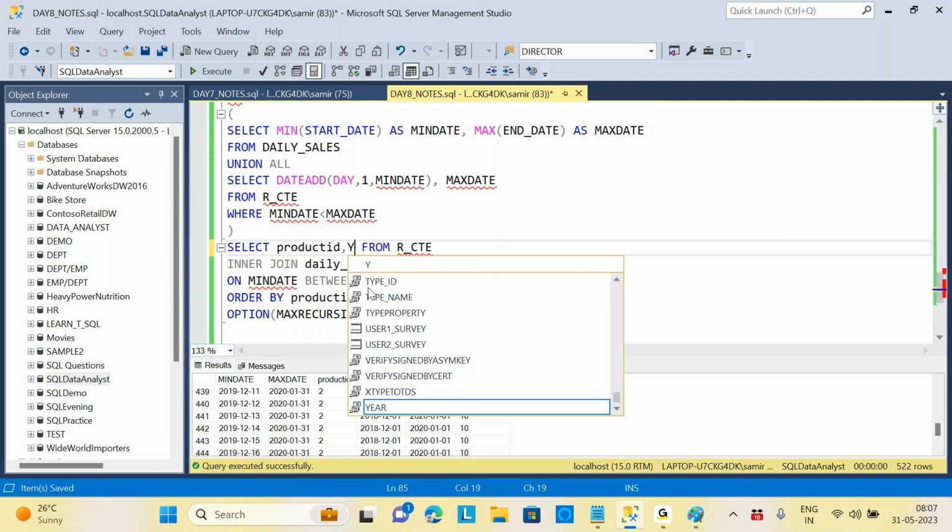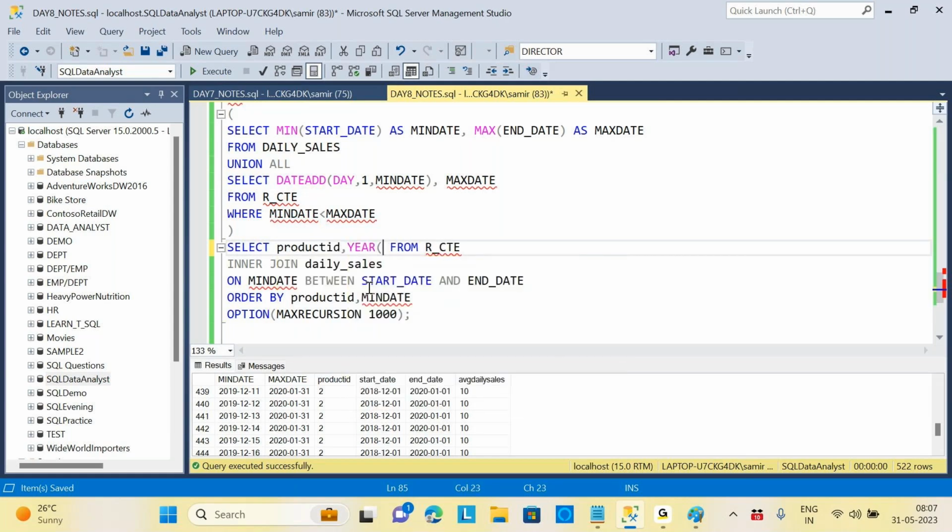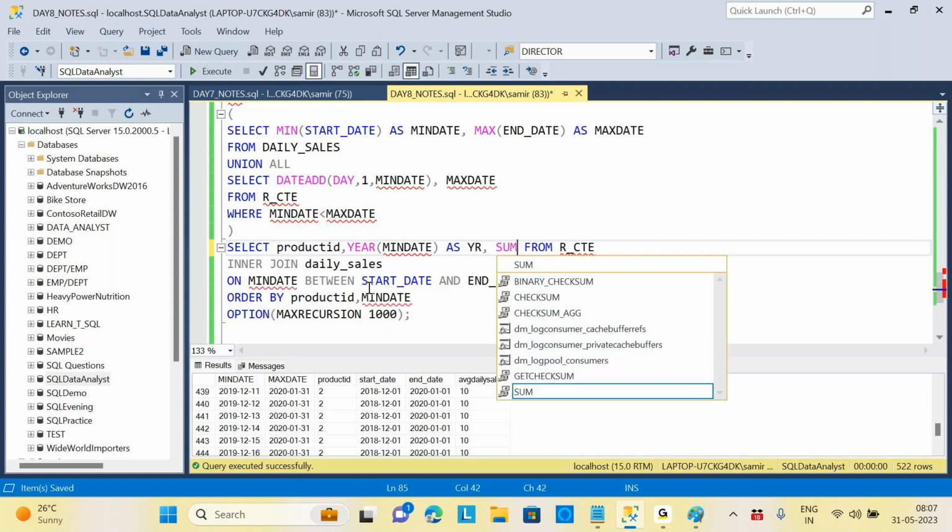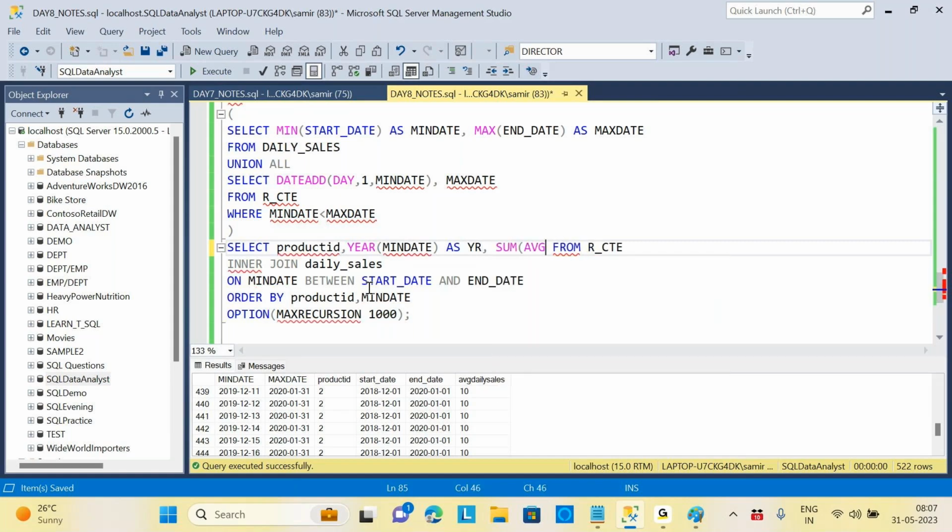Then I can use a year function, and I can take year of my min date to take the year. Then I will say sum of my average daily sales, that's what it is, daily sales, as total_amount.